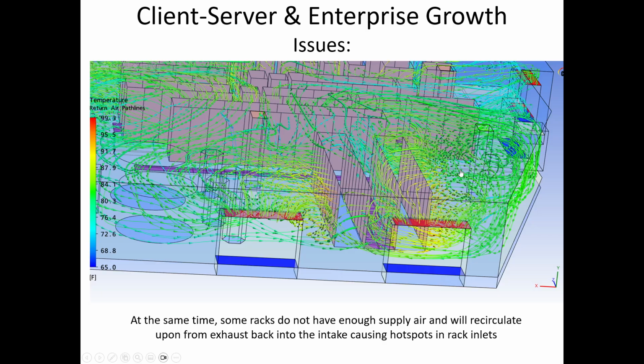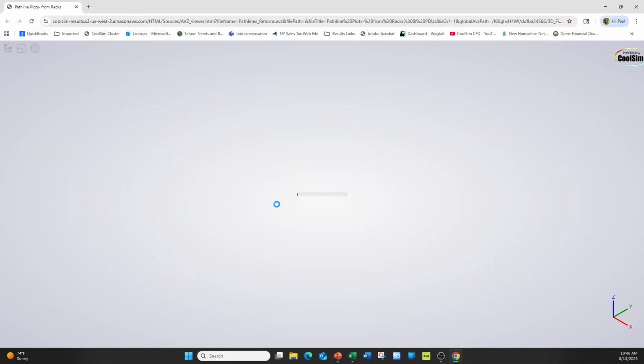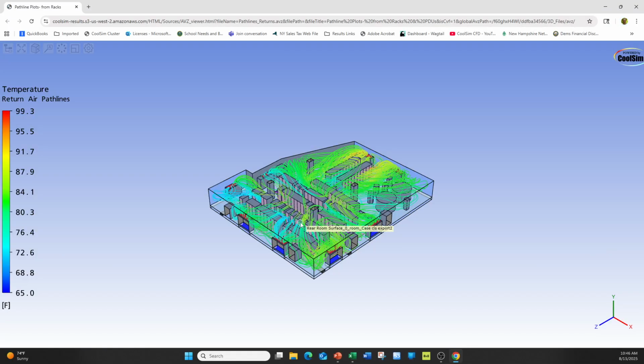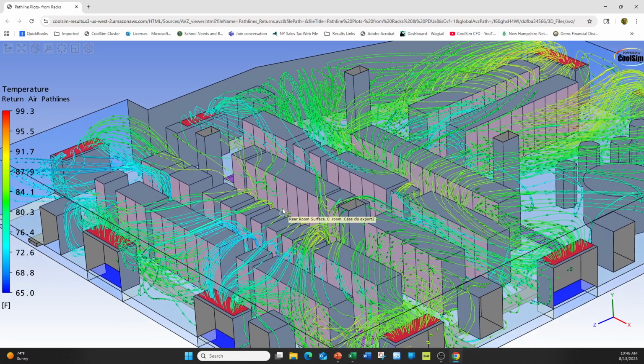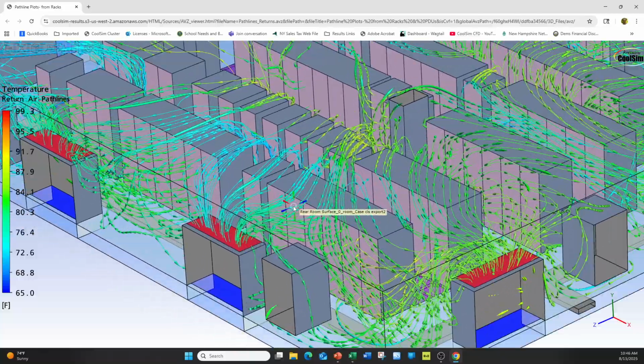This is an image of the return airflow. I'm going to show you this one in 3D because it's a little busy, but you see the air coming back to these units. These are the cooling units from the racks. I'm just going to open this in a 3D viewer so that you can view it a little more clearly. Sometimes rotation allows the viewer to understand what they're seeing a little more effectively.